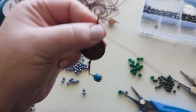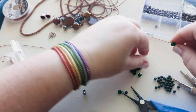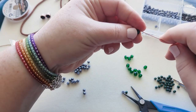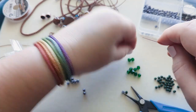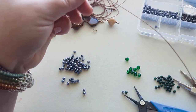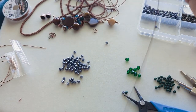So I hope I have enough wire for the rest of this wrap. Let's get these on here. I'm not quite sure how many I'll need, so I'm gonna just put some on. I can take some off if I need to. We're gonna start with the biggest and work our way out to the smallest, because there are fewer of these bigger beads than there are of the smaller beads. So let's find out if this is enough, too much. All right, looks like I have one bead too many.